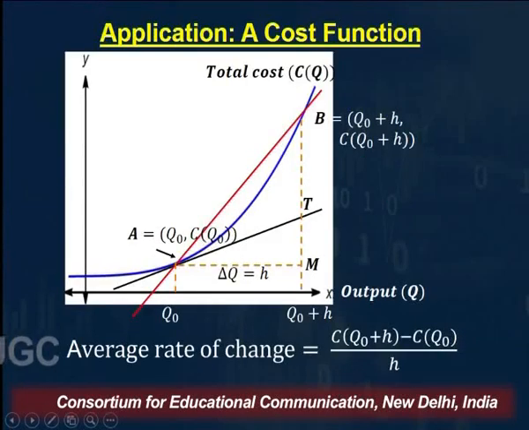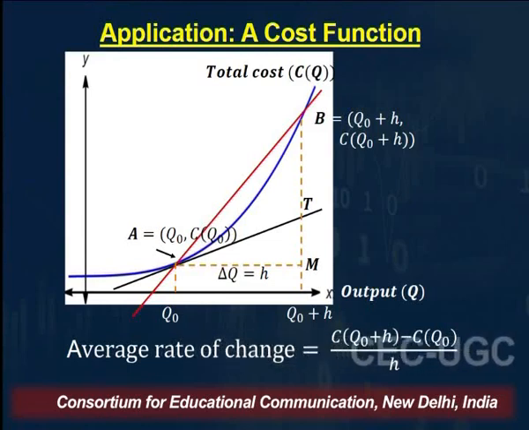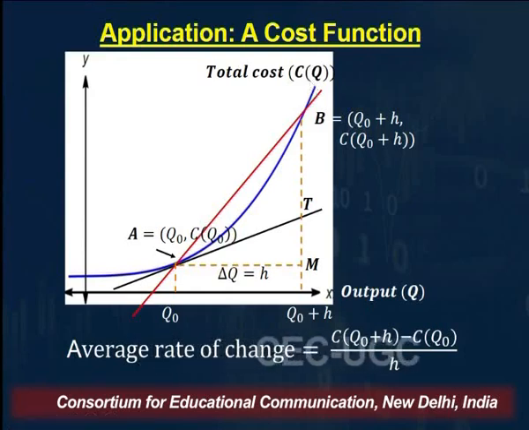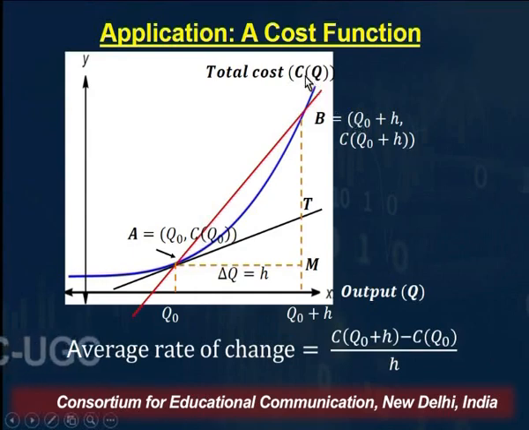Now, because we use derivatives a lot in economics, I'm going to walk you through an application which relates to the total cost function that we use in economics. Basically, the total cost function tells you the total cost of producing Q units of a commodity. Let's suppose we are producing t-shirts here. So, C of Q is our total cost function. C represents the total cost and Q represents the number of units of the commodity.